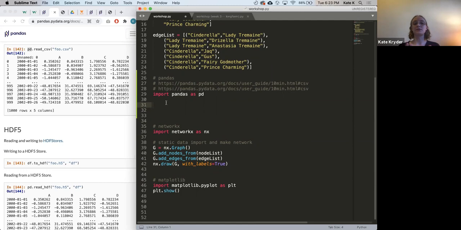So the first thing we want to do is we're going to pull in that node CSV. So the way that we are going to do this is we're going to create a variable name. Again, this could be anything, but for our own benefit, we're going to name it something sensible. So in this case, node CSV. And we are going to set that equal to basically the code example that we're seeing on the left. So that pd.read_csv. And in this case, instead of foo CSV, we want nodes.csv.